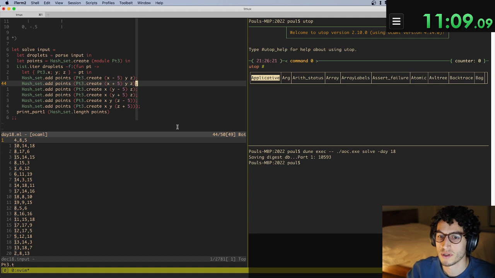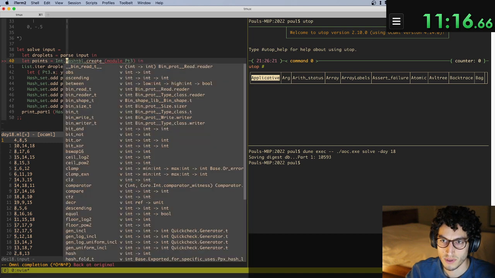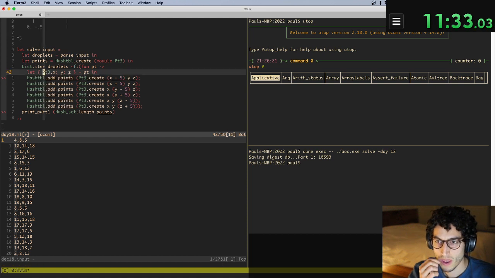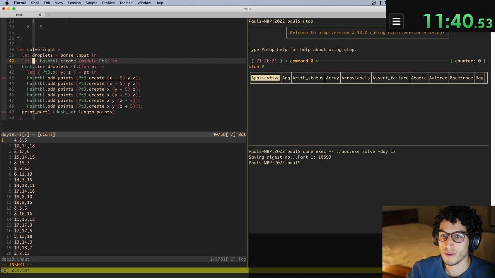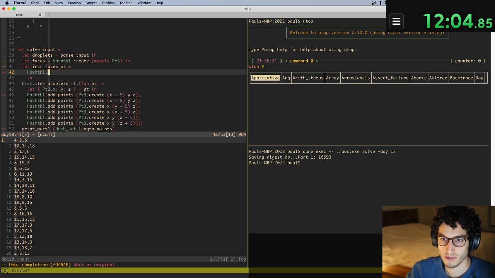I want how many faces are exposed. Hash table, int hash table, faces equals, and then let add face equals point in hash table.